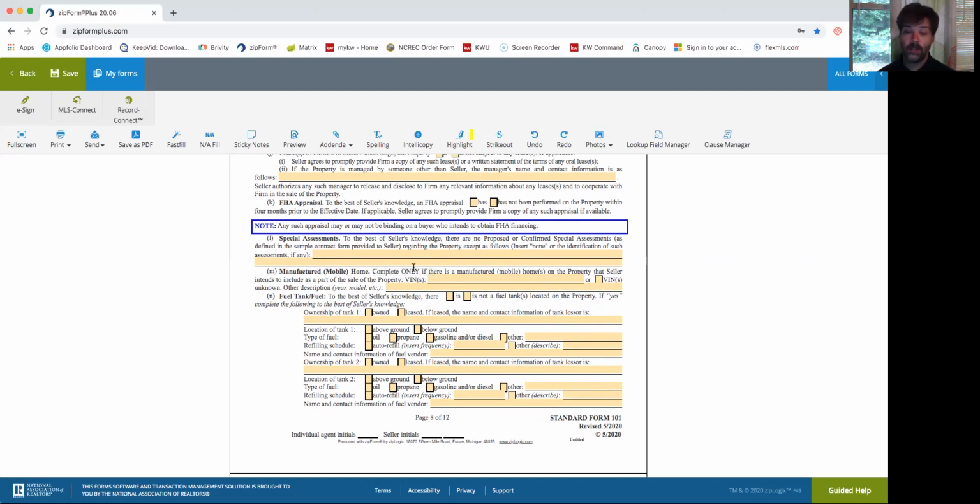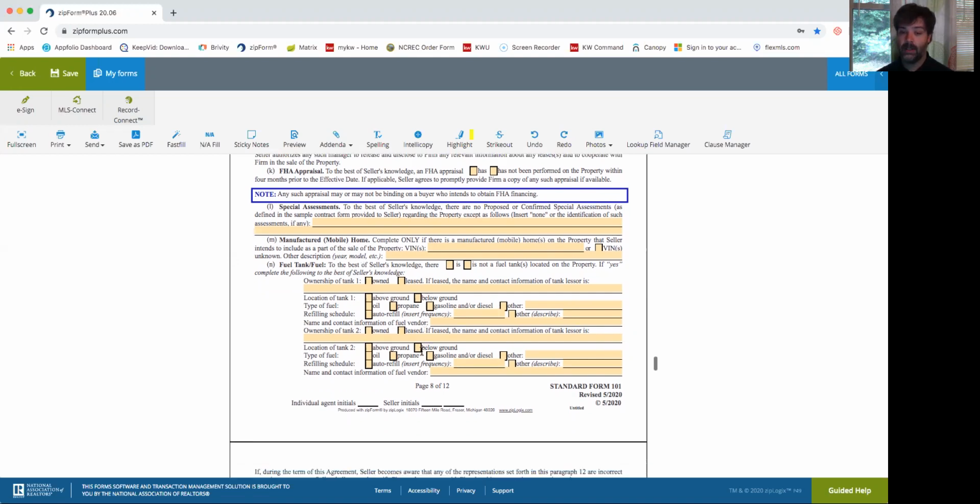If we're listing a manufactured home, we would identify that here and find what we call the HUD plate, or the VIN, vehicle identification number. This is typically going to be located inside the cabinets of a mobile home, stamped somewhere on the frame of the mobile home, or on one of the outside corners at the vinyl siding. You can find what we call that HUD plate, and it'll have the information you need here.